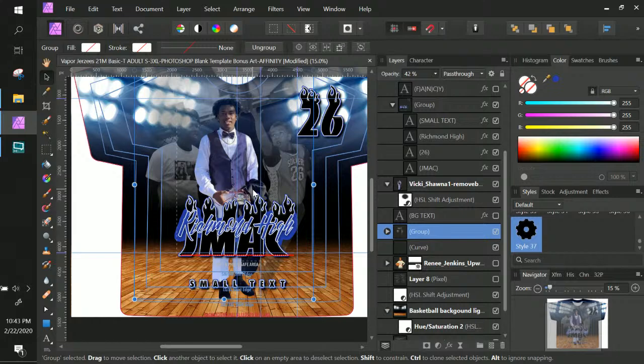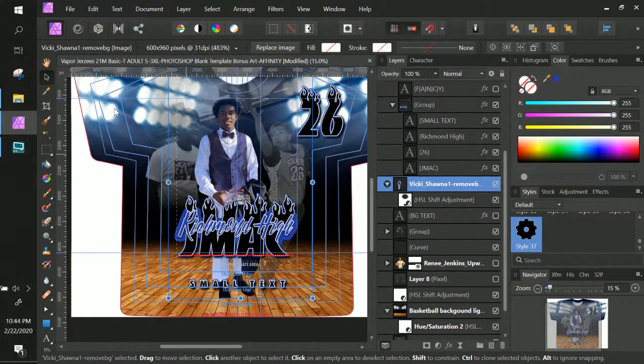Okay, so Vicky, you like it like this? Cool, cool, cool. Now, I think what I'm going to do is go in, of course, and change these colors on the blues because we did determine it was navy blue. So let's do that now. And I think I might even move this image down a little bit.